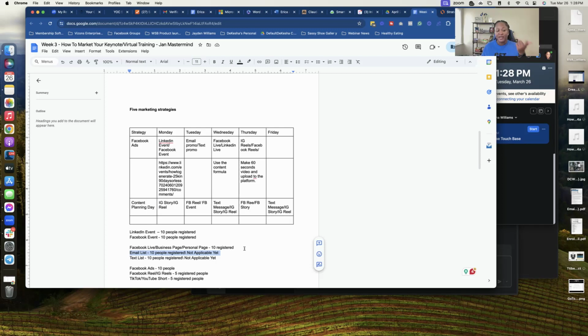So if 10 people register from our email list, that's 10 from LinkedIn, 10 from Facebook, 10 from the lives, 10 from email. Now, if you have an SMS list, some people ask who do you use for text? We use Text Extreme. We'll put a link in there if you want access to Text Extreme. So that's 10, 20, 30, 40, 50.